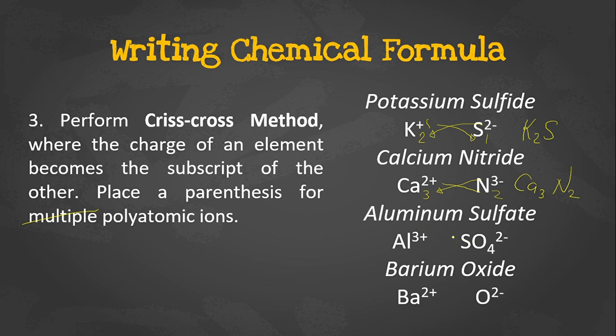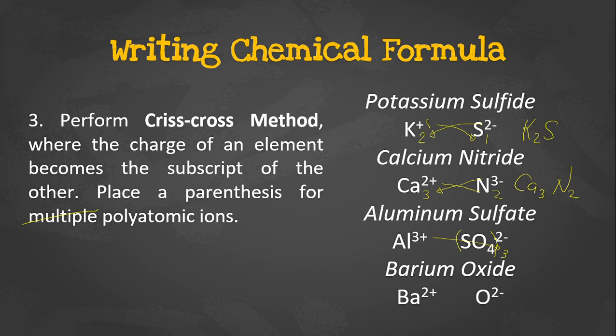Okay. Now, for aluminum sulfate, ito. Ang problema, itong si aluminum positive 3 siya, di ba? Pero saan siya mapupunta? Saan siya magiging subscript? Kay S o kaya kay O? Imumultiply ba natin yan dito sa 4? Actually, ganito. Ang gagawin natin, pag ganyan, na more than 1 yung magiging subscript nung sa kabila, ipaparenthesis na natin sila. Okay? Kasi yan na yung magiging subscript niya.